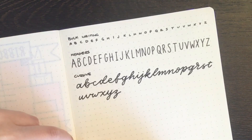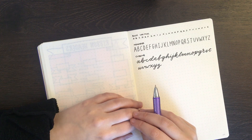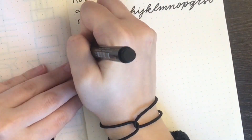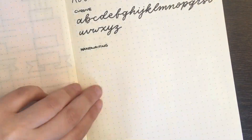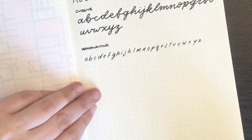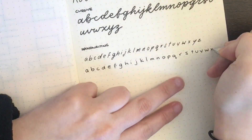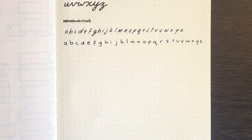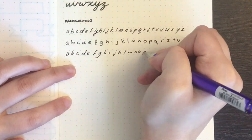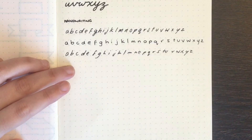For my actual handwriting, I don't like to write with fineliners. These ones are a lot less uniform — a lot of the time I do like to slope my letters, but sometimes I will have them straight up and down. Depending on how fast I'm writing, this also will change what it looks like. And when I'm writing words, I do have a tendency to join some letters and not others.